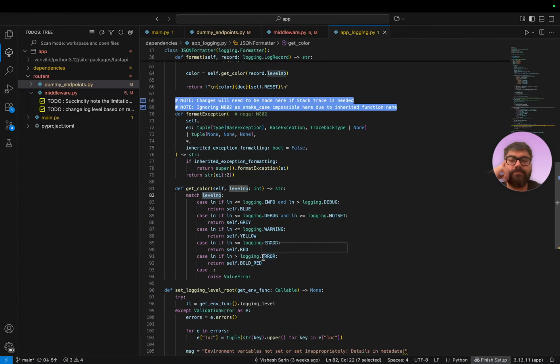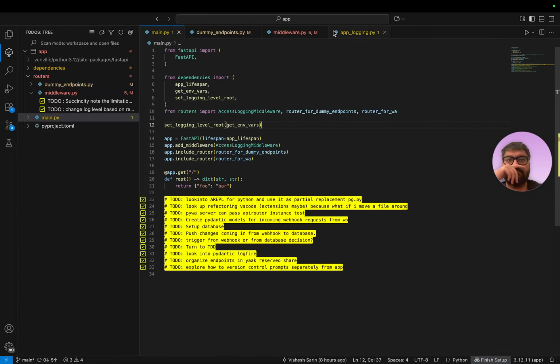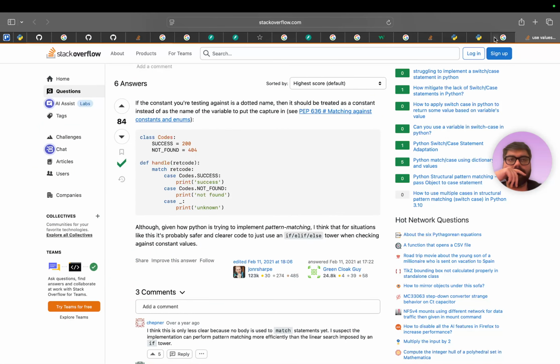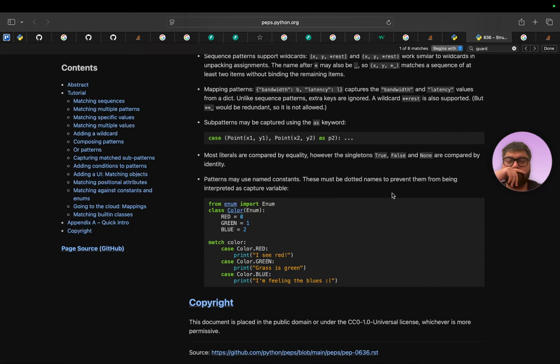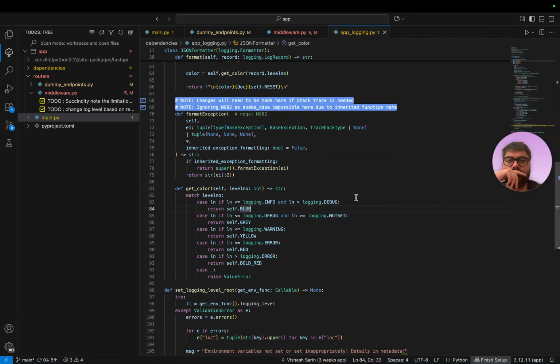We match level number. And then if this line works, we return self.blue. What does ln essentially in this case mean? Shit, I don't know.